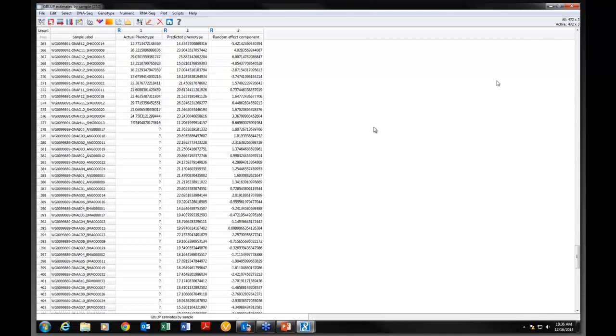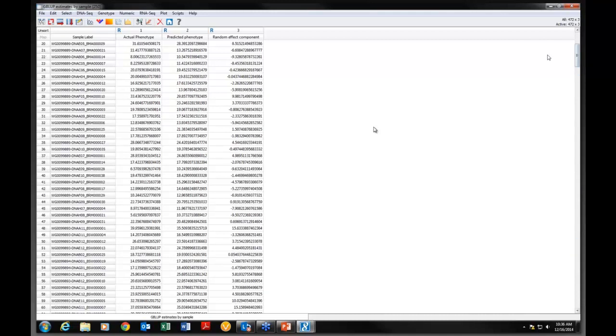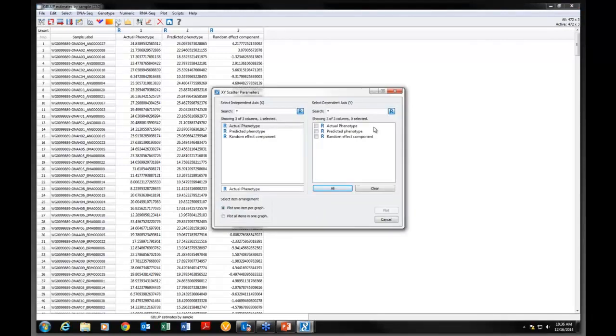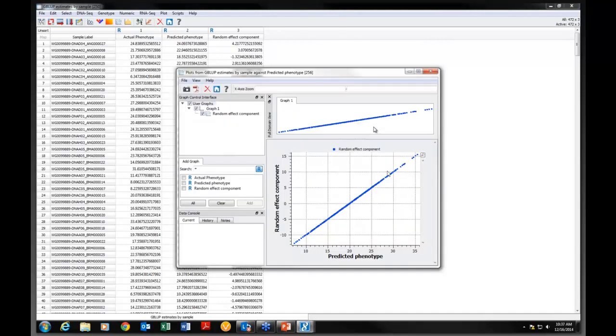One thing I'd like to point out while we're here, just mathematically so that everyone's clear on how this works: if you look closely at the predicted phenotypes and the random effect component, you'll see that they're linearly correlated. If I make a plot of the predicted phenotype versus the random component, essentially the breeding value, you can see that they're really on a straight line.